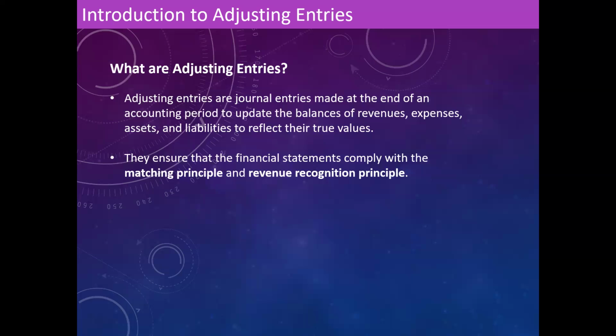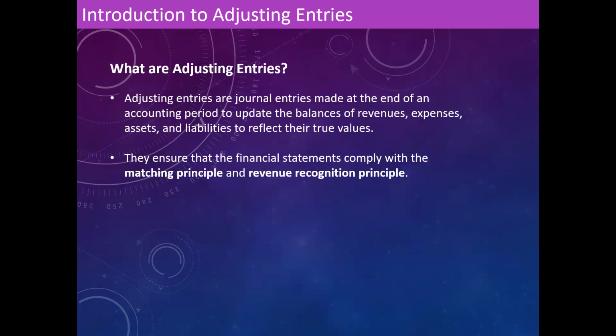So the nature of adjusting entries is sometimes we have expenses that we pay before we incur. Sometimes we have expenses that we incur before we pay. Sometimes we have revenues that we earn before we receive any money, and other times we receive money before we've earned it. And so we have to do an entry at the end of the month to show how much of those revenues we've earned during that month and how much of those expenses we've incurred during that month or during that financial period, so that our books will be accurate and our financial statements will be accurate.